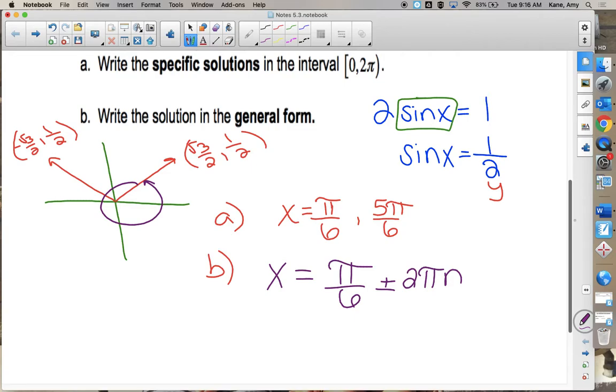So the question might say, find the first 5 angles as you spin around the unit circle. And I would use that to help get the 5 angles. So we need 2 of those general equations because we have 2 different angles. So besides the pi over 6, we have the 5 pi over 6. That's in a different location. So from that location, I also need the general form, and you're still adding 2 pi in.